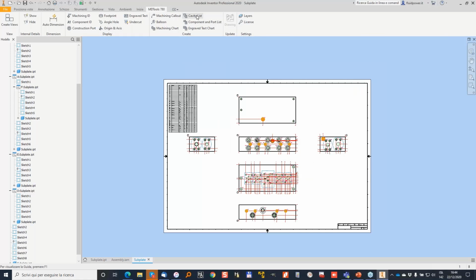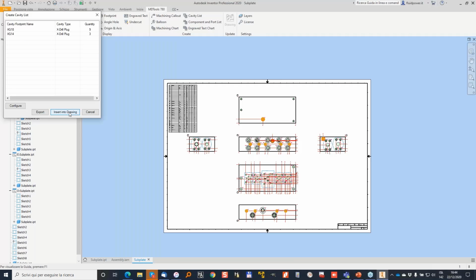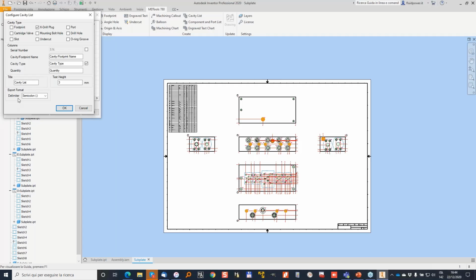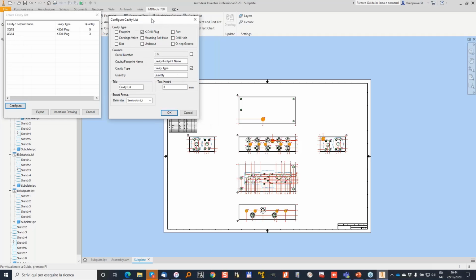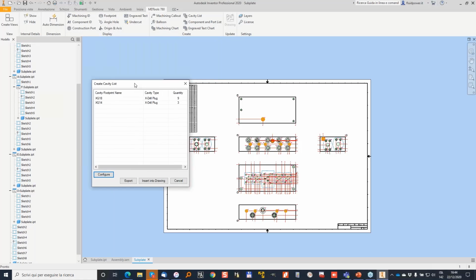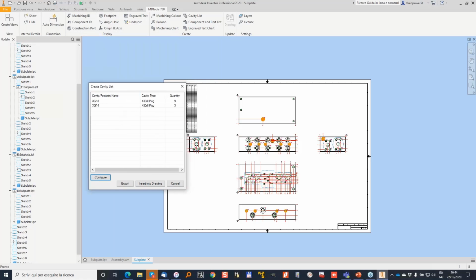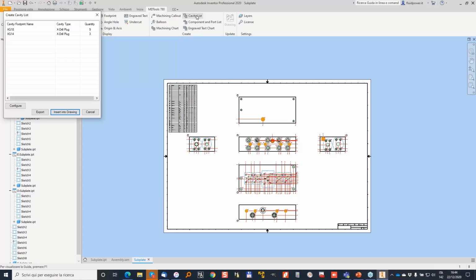We can get a list of cavities available in the block, and you can decide which items you want in a list of cavities. This is an example. If you want to know how many plugs you have in a block, you just create a list of cavities.